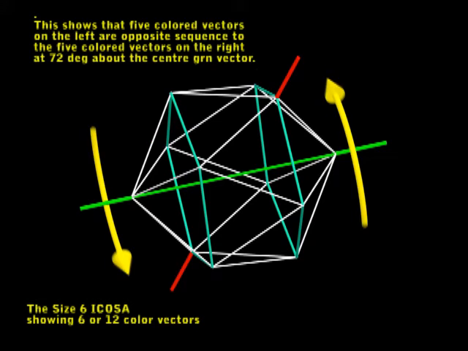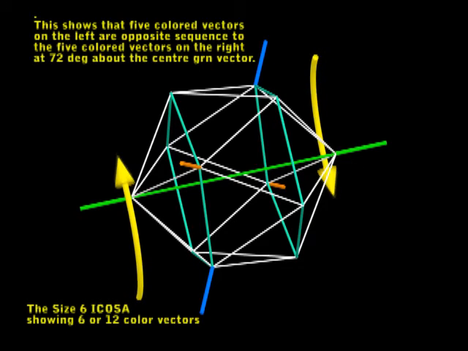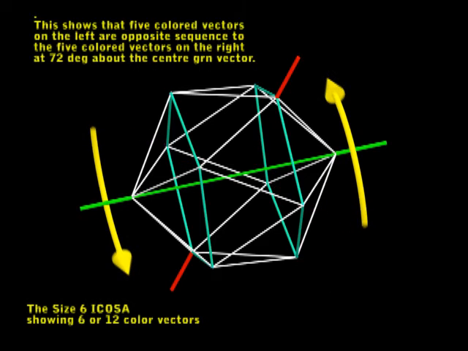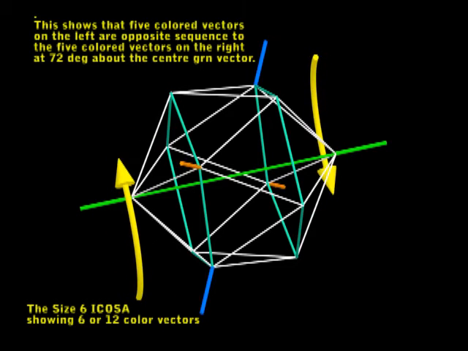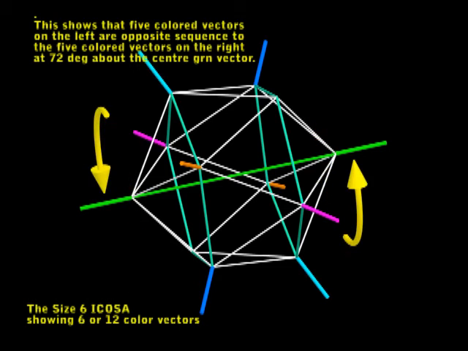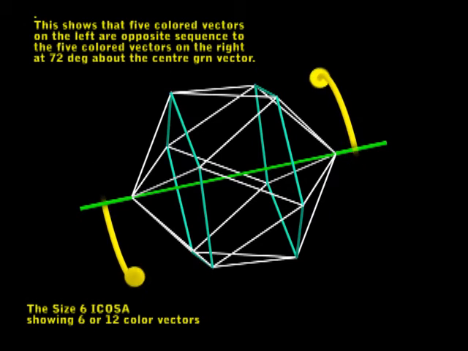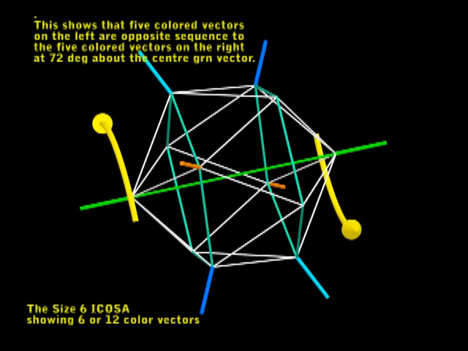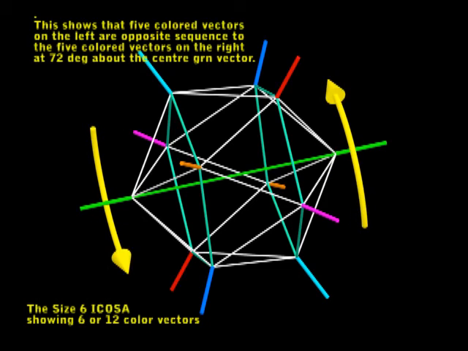Let's take another look. If you look at the two green pentagons, they are 180 degrees difference. But if you look at the colour sequence, they are 180 degrees and they go in the opposite direction. But the rotating arrows are both going in the same direction. I thought they'd go in opposite directions, but I got caught out. I'm trying to emphasise the importance of these vector sequences. I've showed in my earlier videos that this gives us the DNA geometry. This five vector stuff is basically for the BDNA.